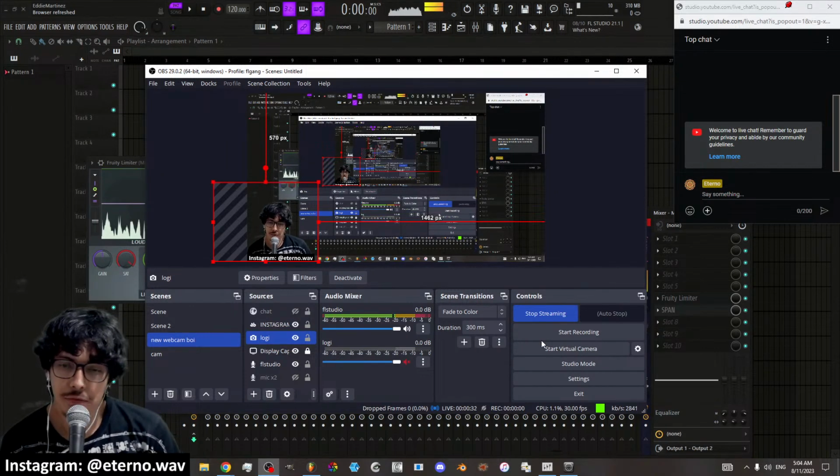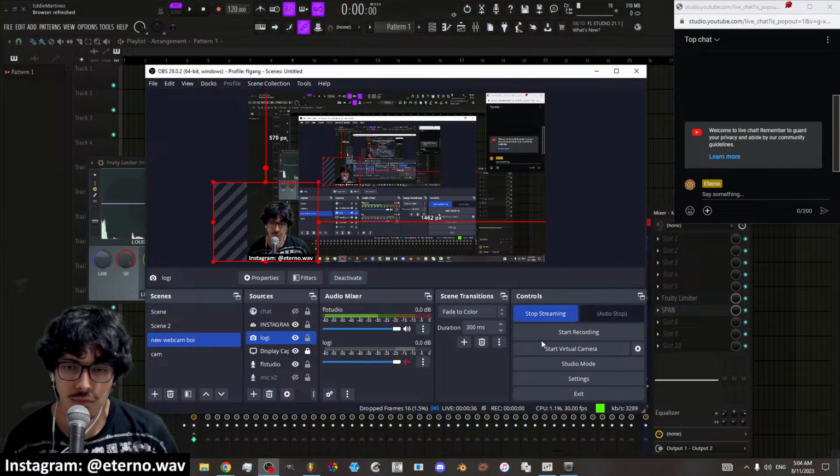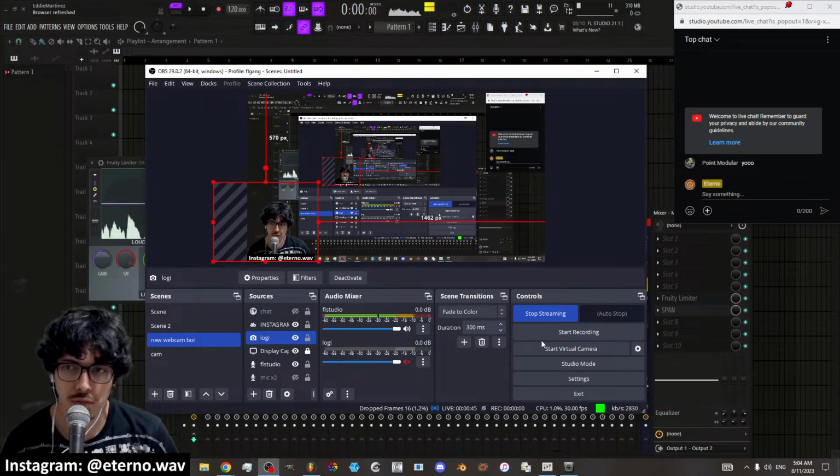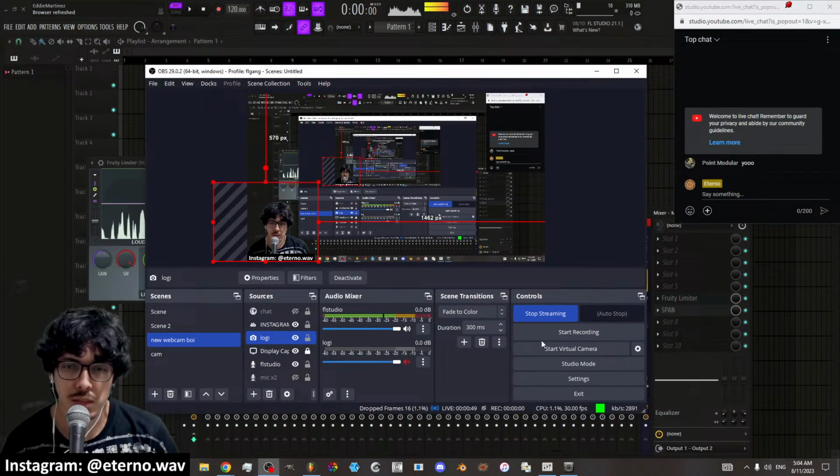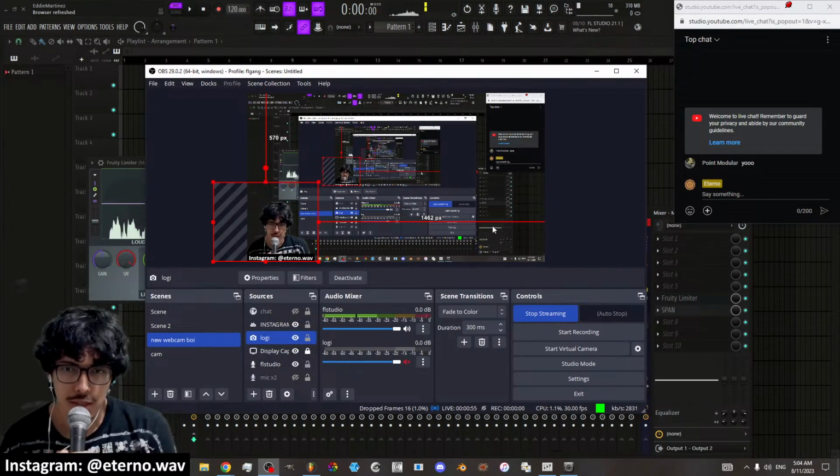I'm gonna try to do this within like an hour or two. And then after the stream is done, I'm gonna export a zipped file with the FLP project and the samples and stuff. And then I'm gonna put that out on my Gumroad, and the link will be in the description. It's gonna be free, so you just go out there and you'll download it. So I'm gonna go ahead and do that in this stream.